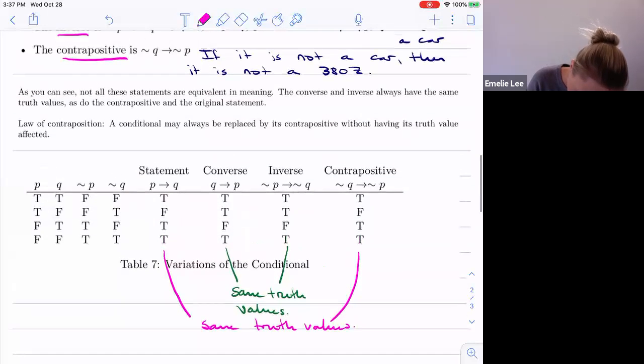So here, what I'm going to say is conditional P then Q may always be replaced by its contrapositive, which is not Q, then not P.